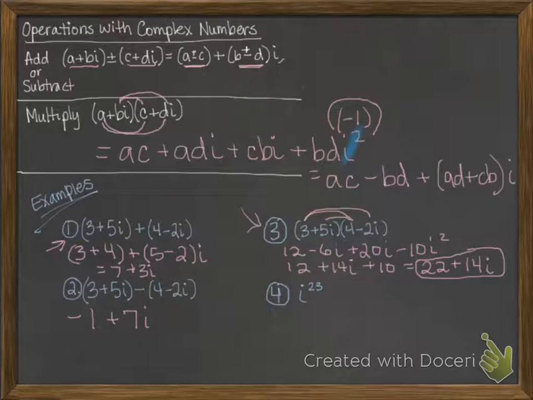Now, when we're thinking of i to any power, I want to look at this one especially. You need to think about changing this to an even power, because i to an even power is -1, if that makes sense. So i to the 23rd power is really i to the 22nd plus 1. And now's when we've got to remember exponent rules. If you've got exponents added, that means you multiplied, or that you could see this as multiplying i to the 22nd times i to the 1st. i to an even power is going to be -1.